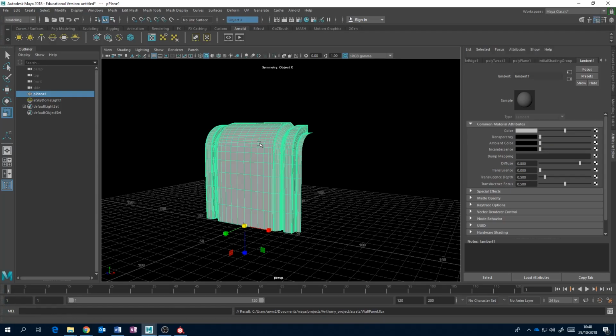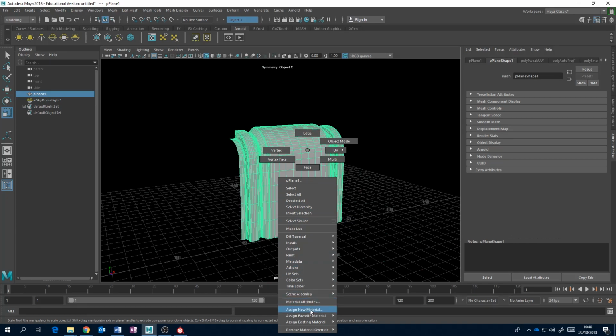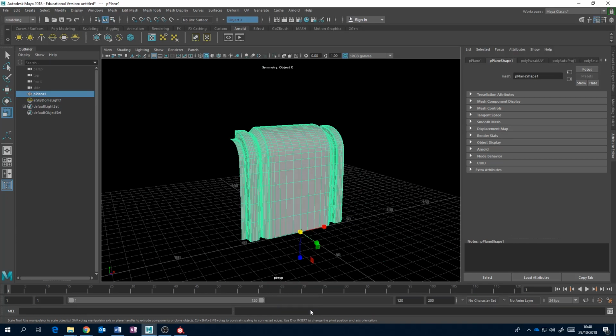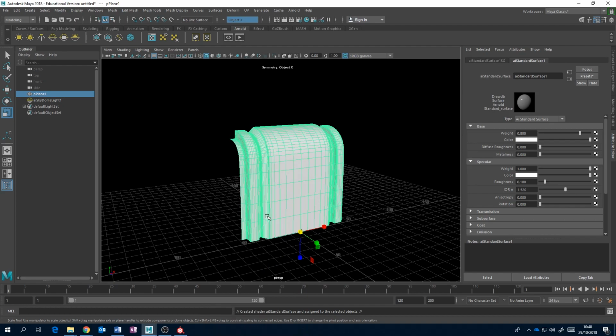So I'm going to apply a new shader, a new material. So I right mouse button, go down to the bottom and go new material. Click on Arnold, and it's very important that we have a standard surface. And let's call this wall panel matte.